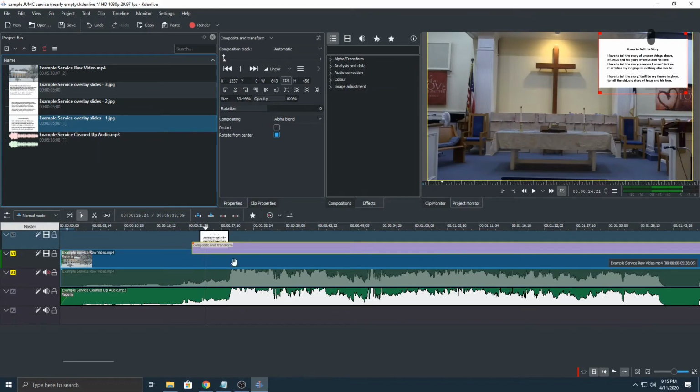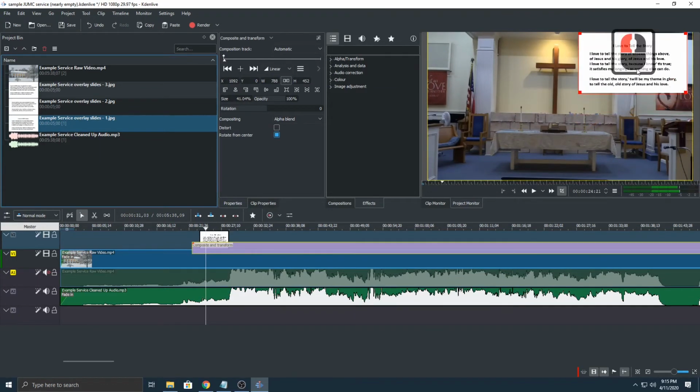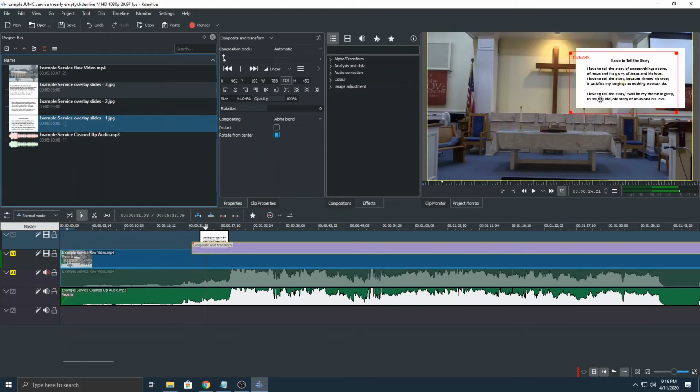And there it is. And we can change the size by zooming here, by moving it around. And we can grab the middle. Now, this is tricky. In most programs, you grab the edge and you pull to drag it. In this case, you've got to grab the center of the clip, and you can drag it wherever you want to go on the screen.